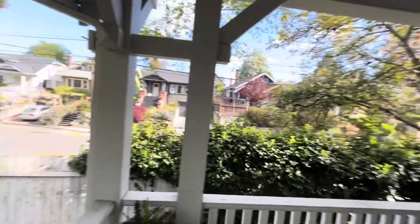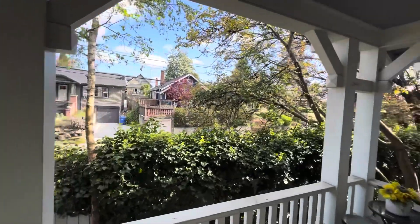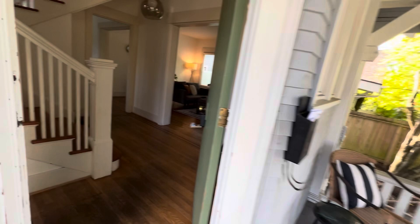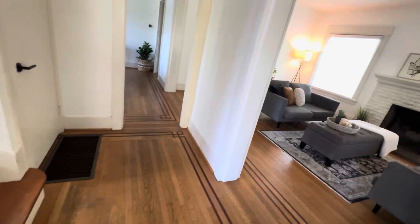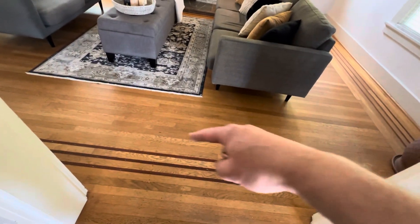Here we are coming in the front porch. This is 50th and 2nd — a pretty busy street. You can hear, even at this hour, there's a lot of traffic happening. So we're going to come in the front door. We've got original oak top-nail floors, really worn in the entrance, but this would all buff out really nice — beautiful oak floor. We're going to go counterclockwise and then head upstairs. It also has an inlay in the floor around the perimeter, which looks really nice.